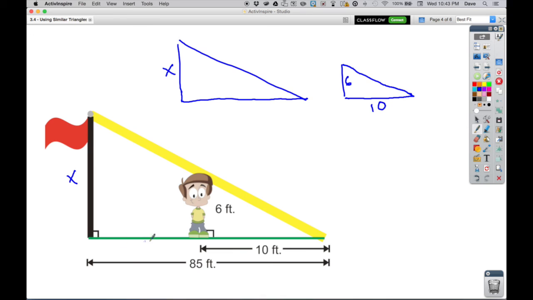The flagpole is unknown—it's X. The shadow from the bottom of the flagpole to the tip of its shadow is 85 feet. Now I've got everything I need to solve this problem because the angles are the same. These two angles down here are the same, this angle and the angle formed by the boy and the sun are the same, and of course this is the same because they're 90-degree angles—the boy standing straight up, the flagpole standing straight up.